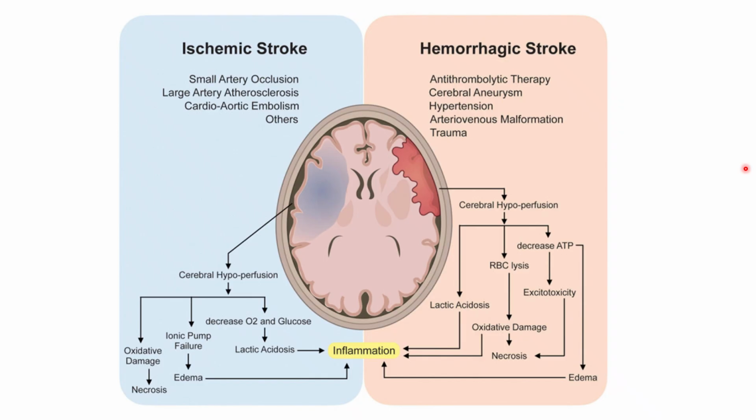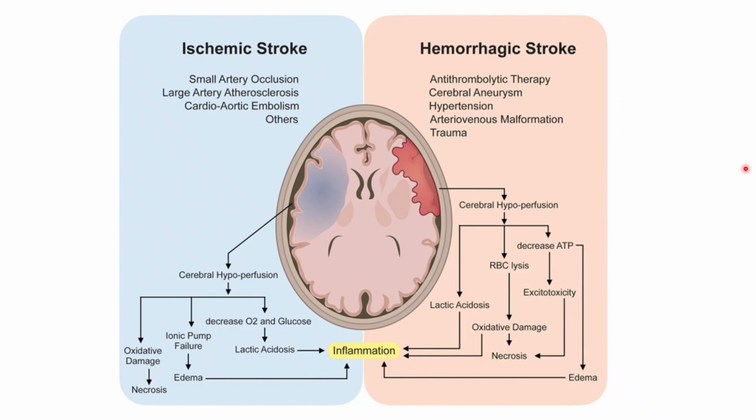And then there's hemorrhagic stroke, which is bleeding. This is where there's actually a breakage in the blood vessels and blood starts spilling into the brain. This could happen for a number of reasons. It can happen from trauma, chronically high blood pressure, any kind of malformation of the blood vessels, a cerebral aneurysm will do it. And like I said, any kind of head trauma or anything that leads to a bleed.